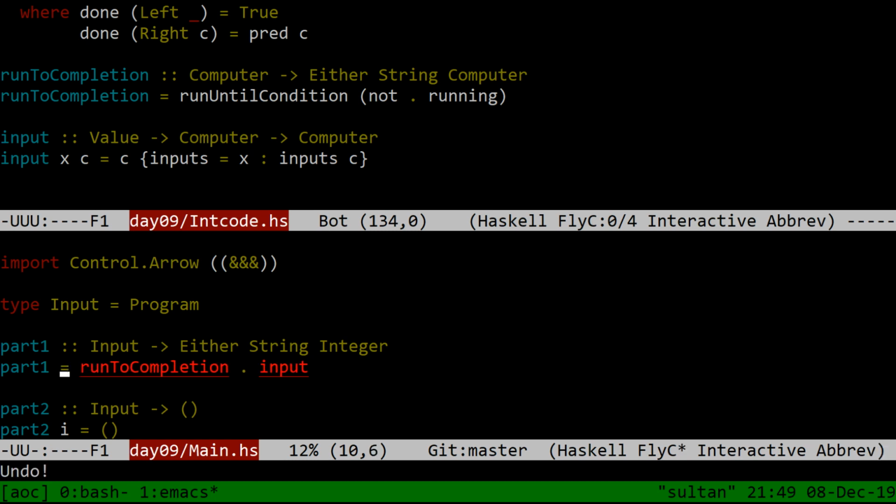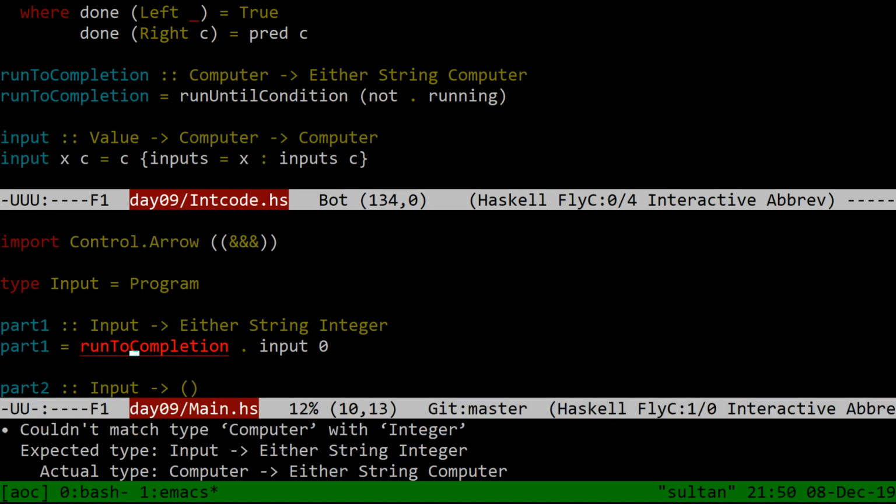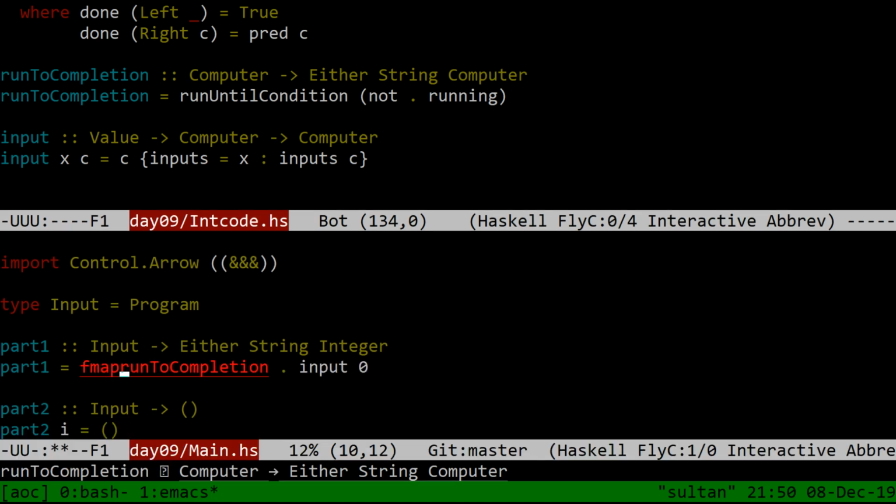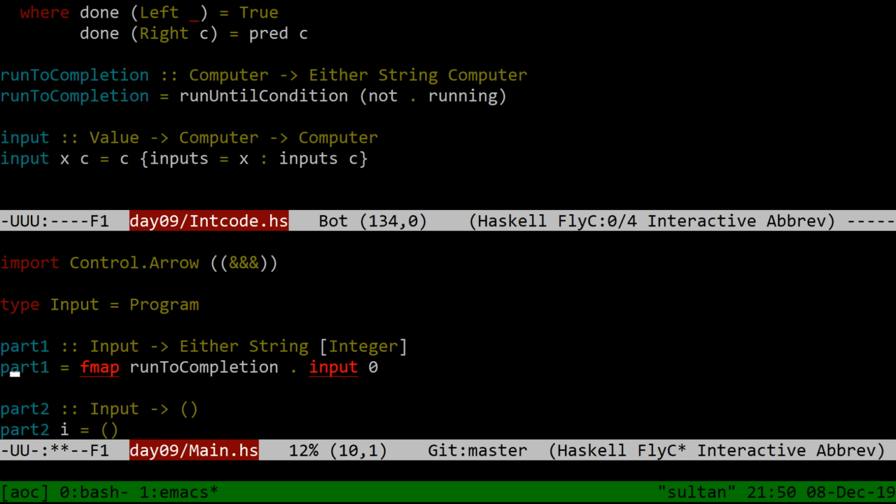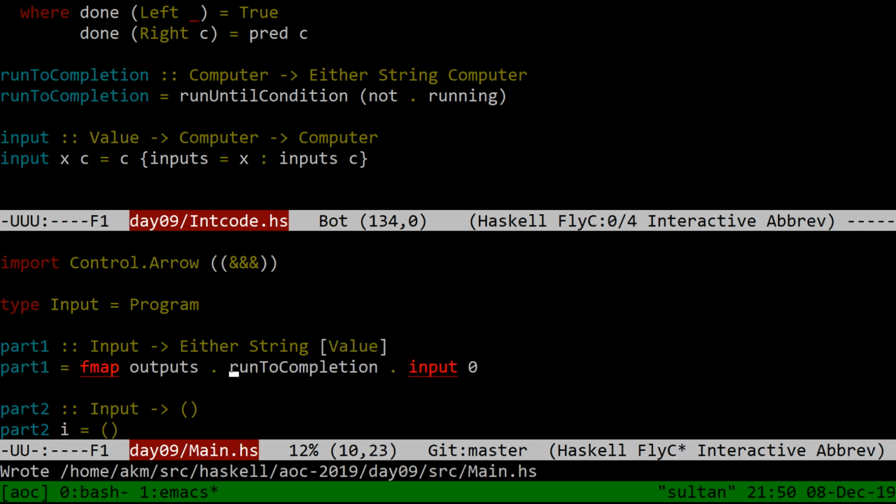Oh, I'm so dumb. Input 0. And we need to fmap outputs.